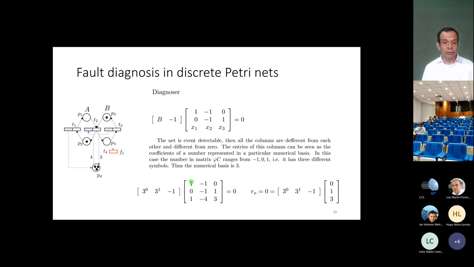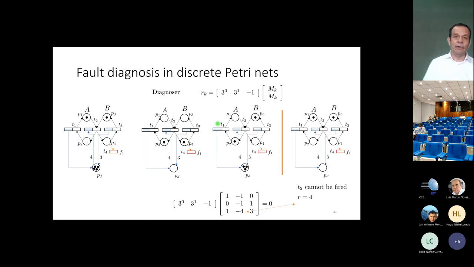So it is telling me that transition one adds one token to the diagnoser, and in this case, transition one adds this token to the diagnoser. Transition two removes four tokens from the diagnoser. When T2 is fired, it will remove these four tokens, and so on. And the initial marking of this net is computed also with the residue: you multiply this flow times the initial marking, and the initial marking is only the marking of the sensors. In this case, sensor A is equal to 0 and sensor B is equal to 1. So the only value that I need to compute is this one, and in this case it is equal to 3. So with this, I have the design of my diagnoser.